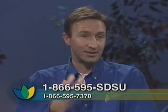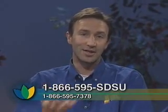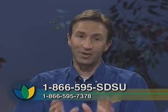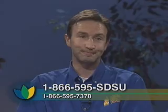Otherwise, you're too late. The non-herbicide option is really to get that turf thickened up if you can. Maybe try a buffalo grass type of thing if you're having a hard time getting bluegrass growing there. So burr buttercup, one to watch for, but very difficult to manage. All right, thank you very much.